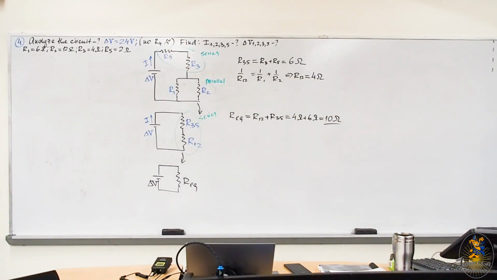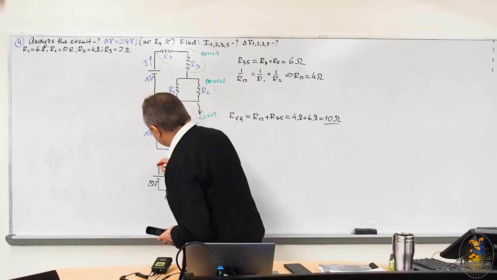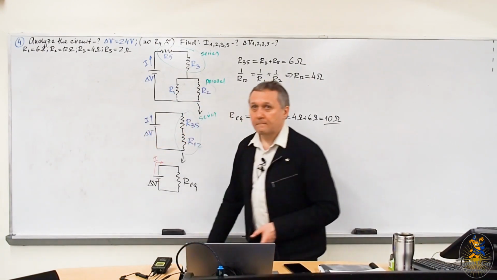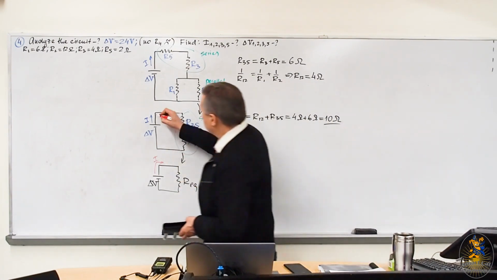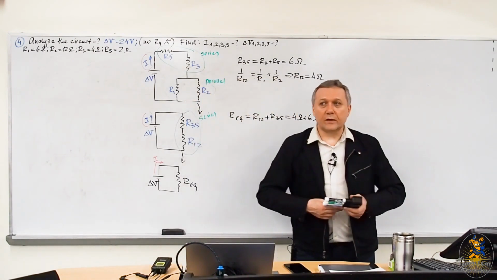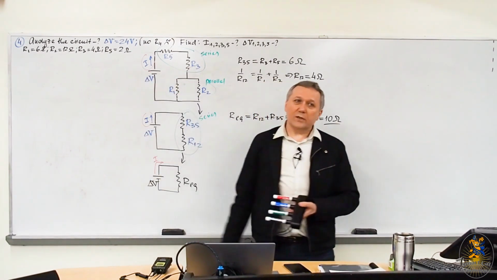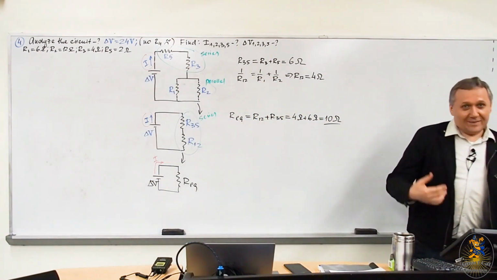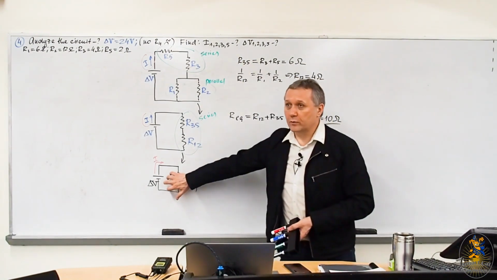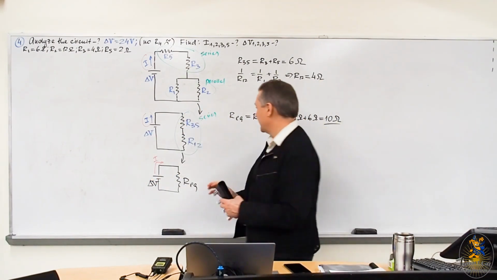Now the final step: we need to make a crack in this wall in order to find at least something. That something is the total current taken from the battery, and that current is exactly the same here and there. If I had asked you from the very beginning what the total current taken from the battery in this circuit is, it would be difficult to answer because you would have to make all these steps in your head very quickly. But now we've simplified it to the simplest possible, and finding the current is a piece of cake.